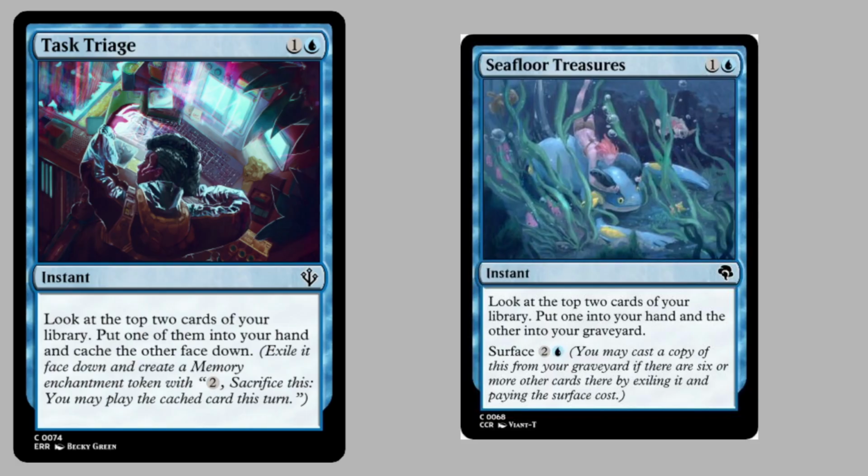Sure, your opponent can use enchant removal to deny you the second card, but the same is true of Graveyard Hate to Seafloor Treasures and Hand Attack against any card draw, and all 3 of those categories of interaction are getting support this rotation, so I think overall, Triage is at least worth giving a shot if you want Treasures but don't care for your graveyard that much.